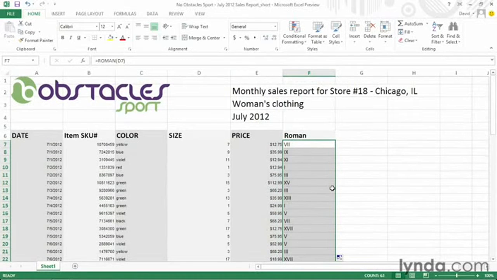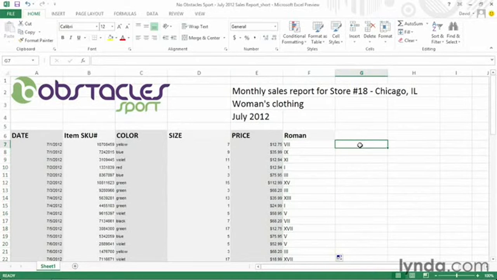What's new is the ability to convert that back. So if this is what you had in the first place, you could use a new formula, which is equals ARABIC, and do the same thing with the open round bracket. Select the cell, close it up with the closing round bracket, press enter, and you now have your Arabic number. And this is a number, not text. And again, we could copy it down by clicking and dragging from the bottom right corner to convert our Roman numerals into Arabic numbers, just like that.